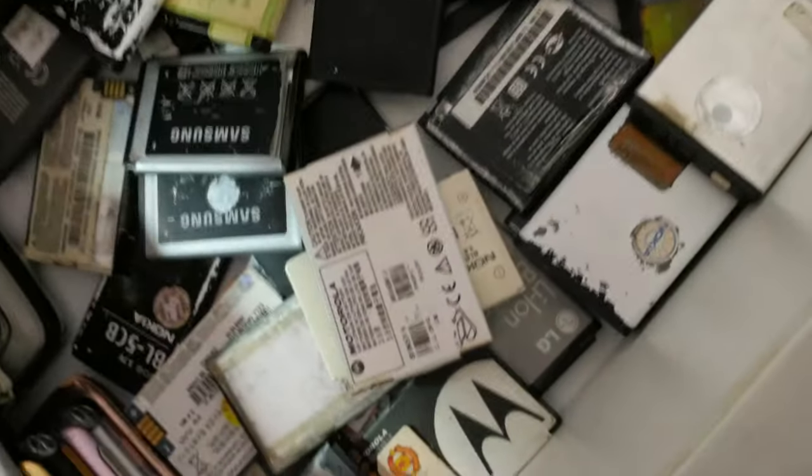So yeah, that's pretty much all my collection. I have a bunch of smartphones that are smoked. I'm not going to show what I want to do with those, but it is what it is, and I can't really change anything about those.